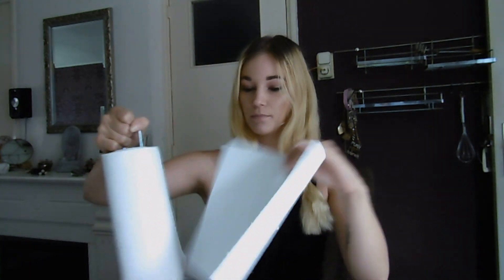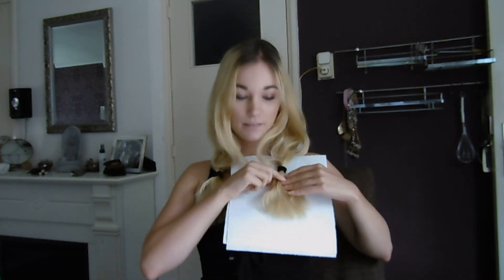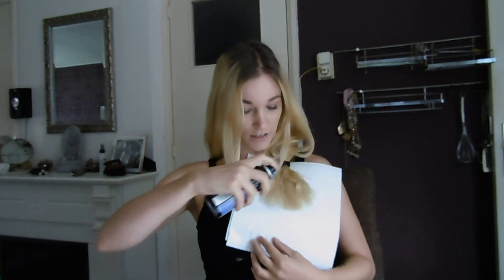Instead of doing one part and then being half blonde, half light purple — we don't want that. I'm taking two hair ties and I'm just going to start with making a little part of hair. Then I'm taking some kitchen papers, putting them on top of each other, laying them under my hair and spreading my hair out. Then I'm taking my spray and shaking it, taking the lid off — let's see how this goes.